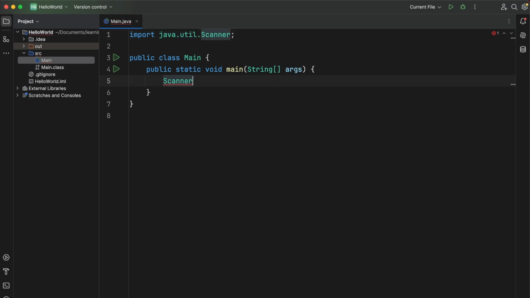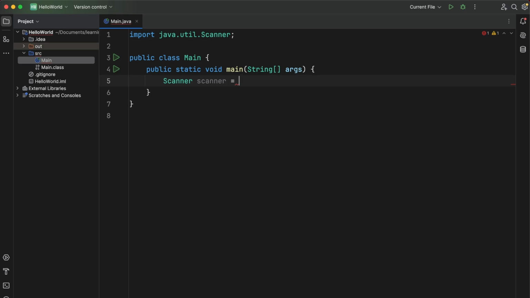Okay, so this is the name of the class that we are going to use, and then you need to give this variable a name, right? Because you have to use it, and we learned how to give a name in the previous video. So let's just call it scanner. I'm going to give it a meaningful name so that we understand, and then you put an equal sign and then you assign a value to it.